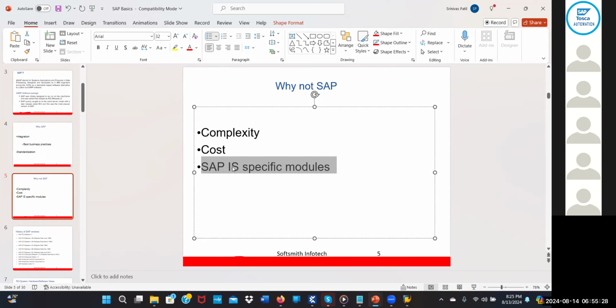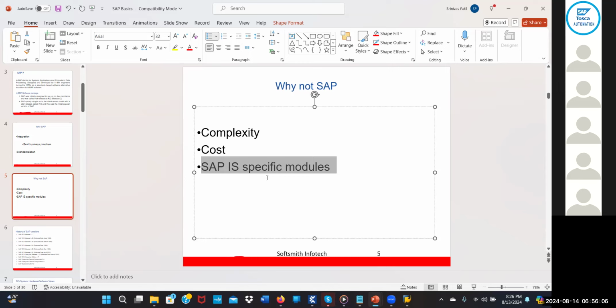Or if you go with the retail module, like retail industries such as Walmart, Home Depot, or other big companies, or Nike, Adidas, these are all retail or fashion technology companies. Based upon that particular industry, they developed packages to get the market for middle scale industries. That's why SAP came up with a new thing called SAP IS modules, industry specific modules.